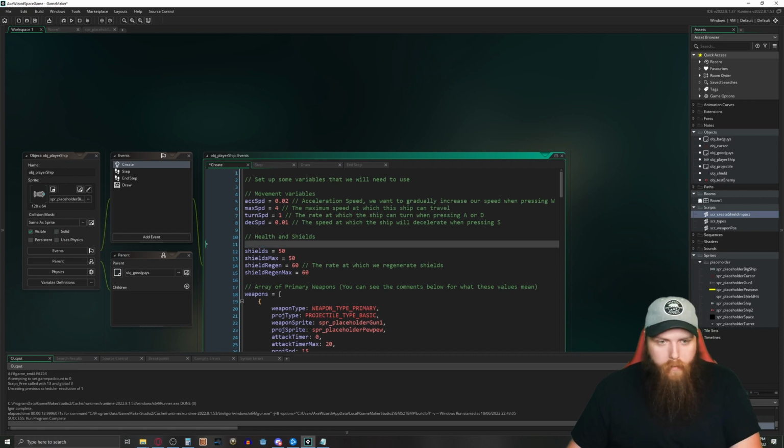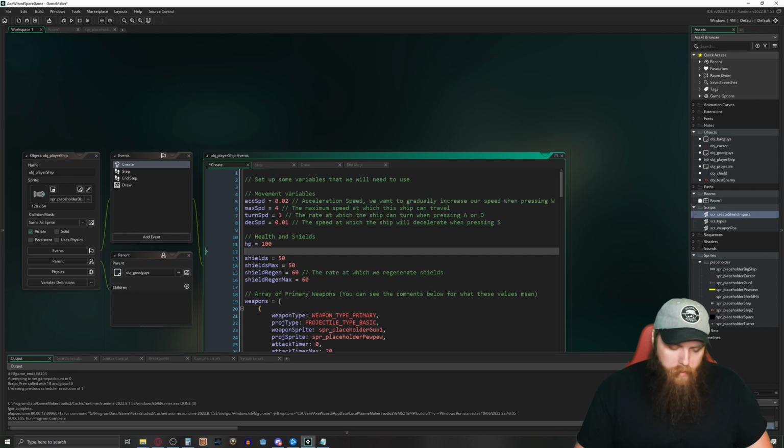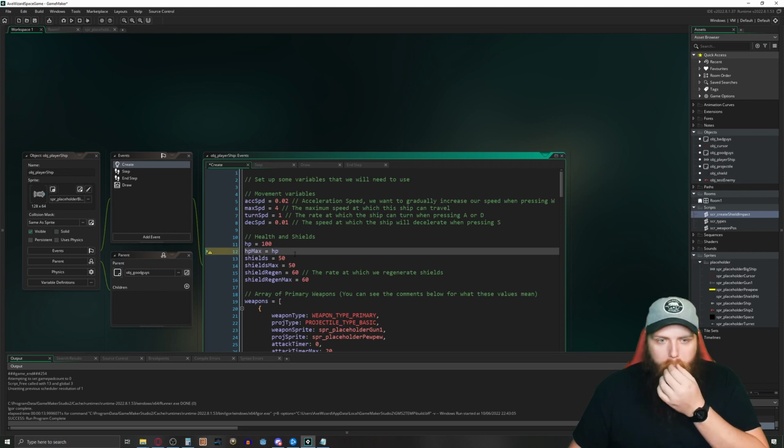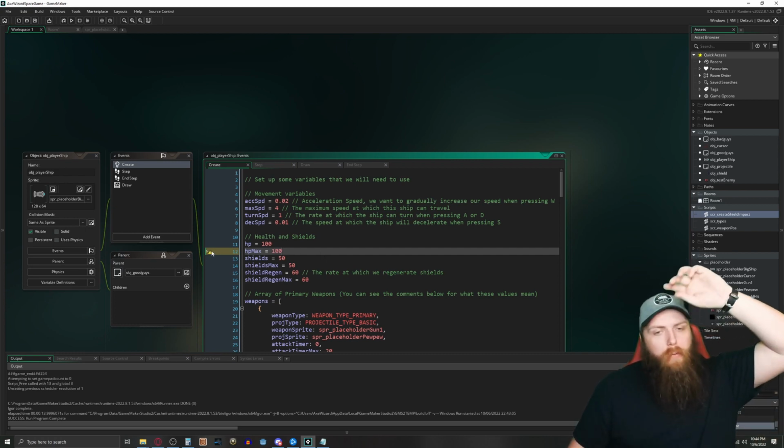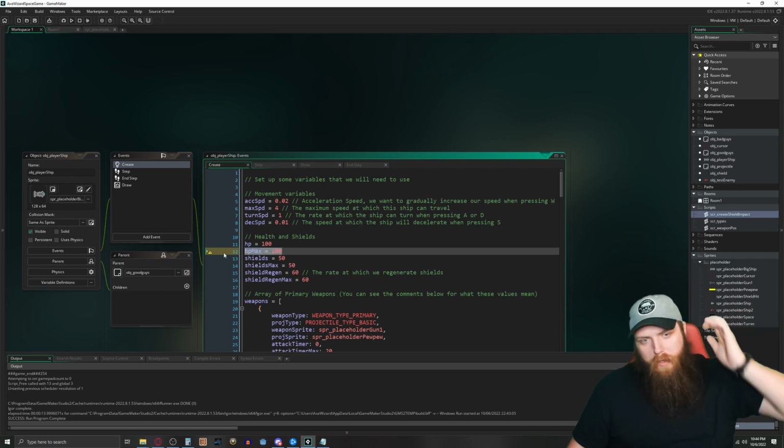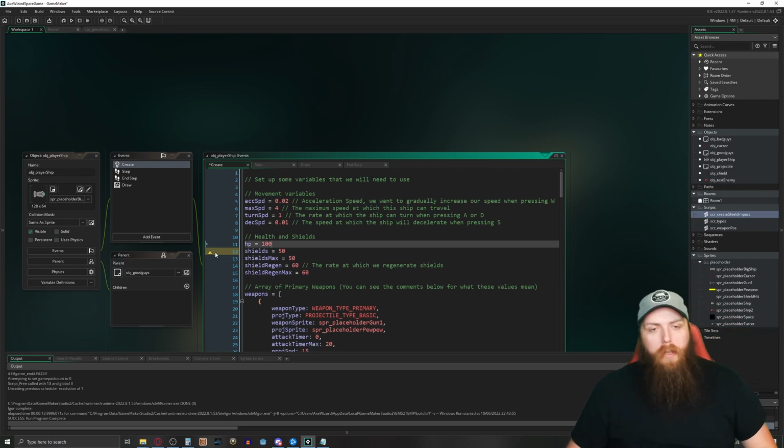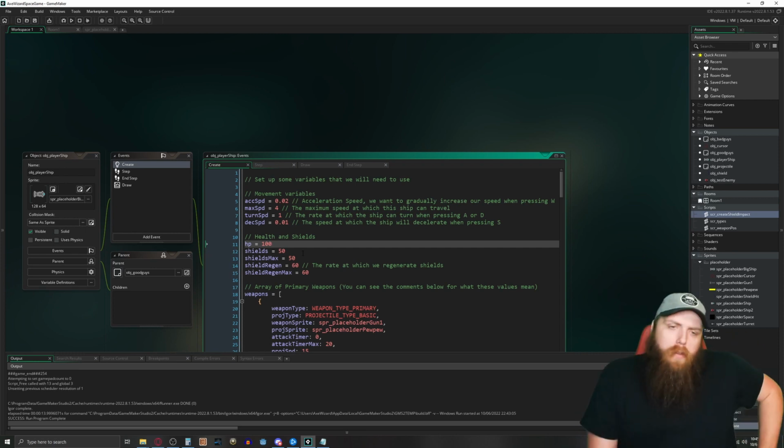So we're just going to do HP equals 100. HP max equals HP. Cool. I'll put 100 there as well. It's fine. HP max, we're not using that yet. I'll program that when we need it. I was thinking health bars and stuff, but we're not even close to doing that yet, so forget it.